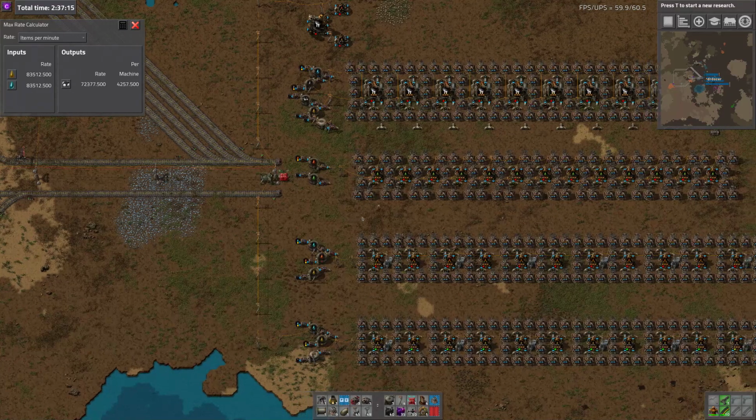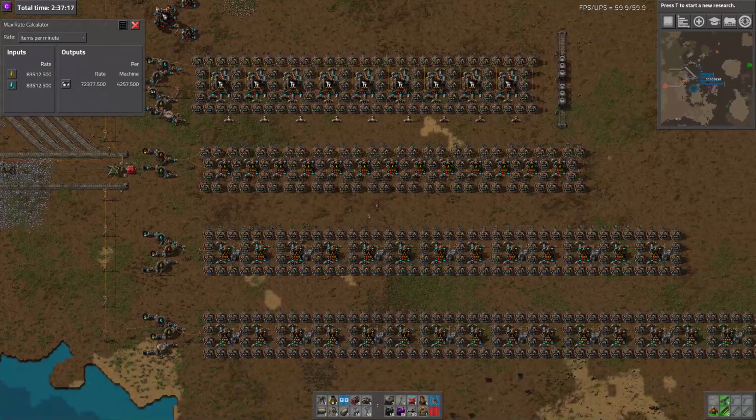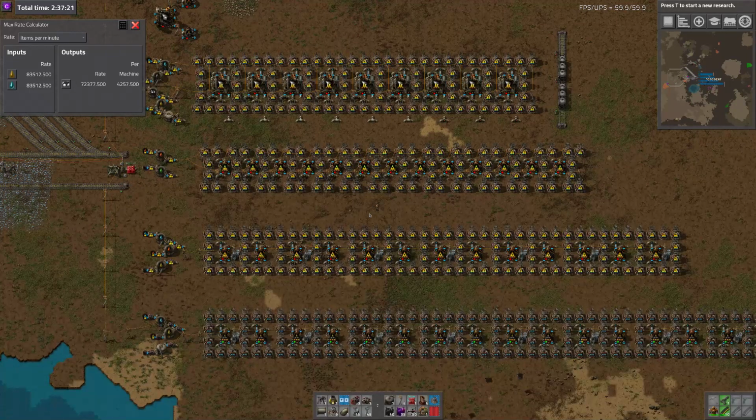And that's enough to get us to the point of making circuits in volume in our world, which then means we can start making prod mods in big volumes, and everything should speed up from there.